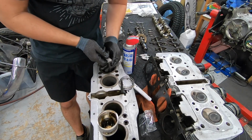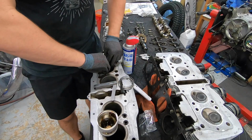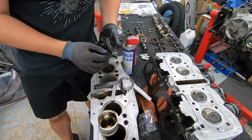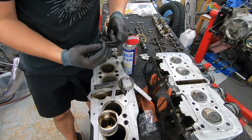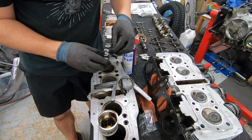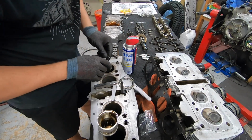So I'm just sticking that in there. 12 thousandths of an inch tells me that we don't have to do any filing on this. If that was super tight, say there was no gap or there was 2 thousandths of an inch or something, you can file these rings, and you just want to make sure you evenly take off very small amounts and work your way up to whatever spec you're shooting for.